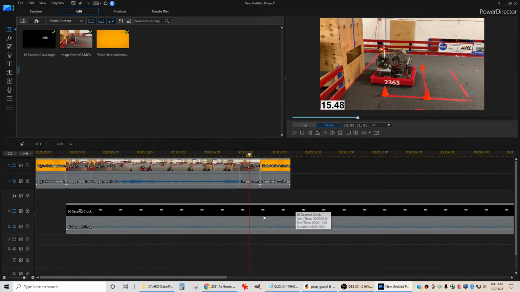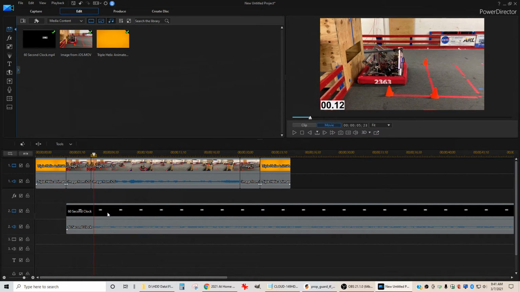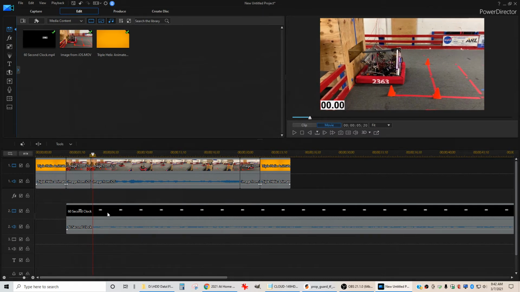Okay, now we need to sync up the clock with this clip. And the way that I'm going to do that is when I come back here and I go frame by frame through the timer clip, you can see that here's the 0 frame, and then the first frame where the timer turns on is that one.